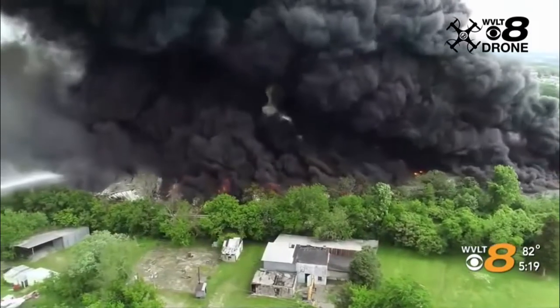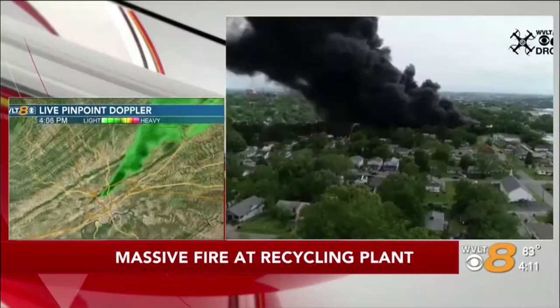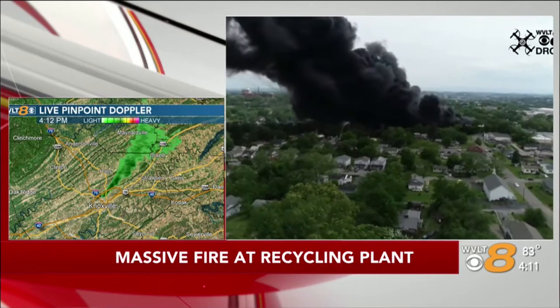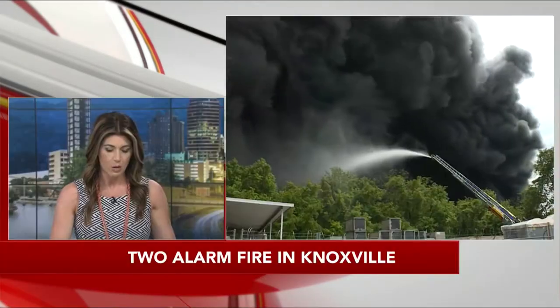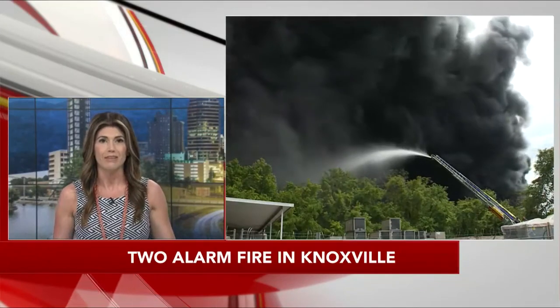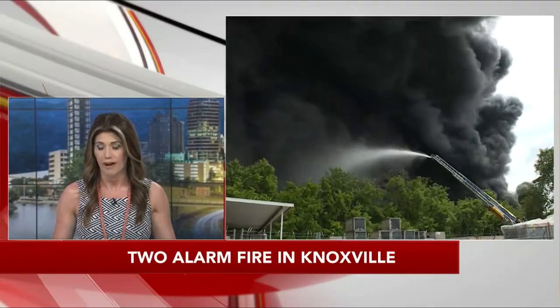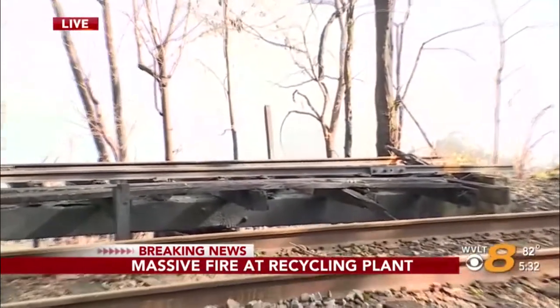It is so big that Chief Meteorologist Heather Haley can now see it on her radar. This is the perspective of that plume of smoke coming out of North Knoxville. Folks in Union County into Granger County could easily be seeing some of this smoke. We have learned that they're working to bring an excavator in to potentially help crews get to the source of the fire. We are now inside the site where the fire has been burning — you can get an idea of how much has been contained.